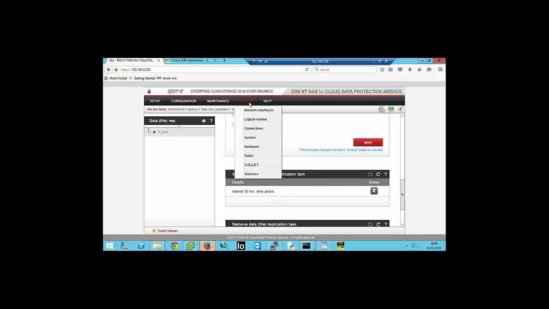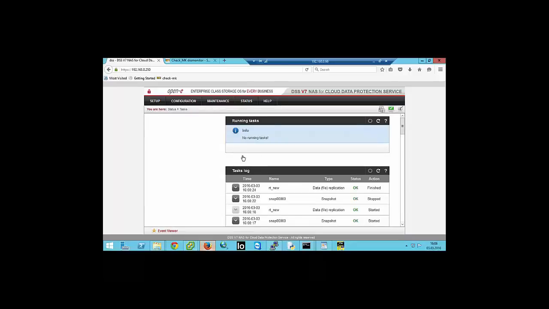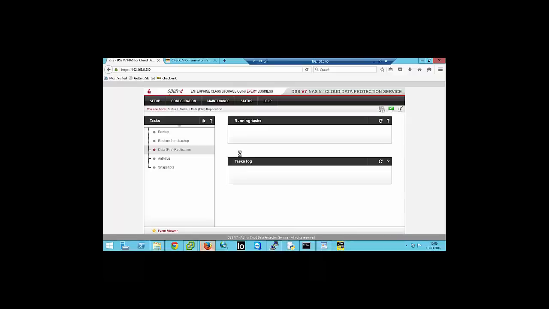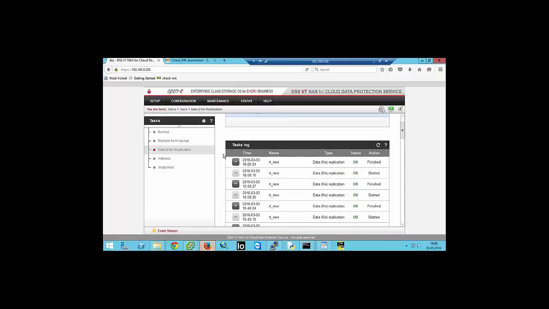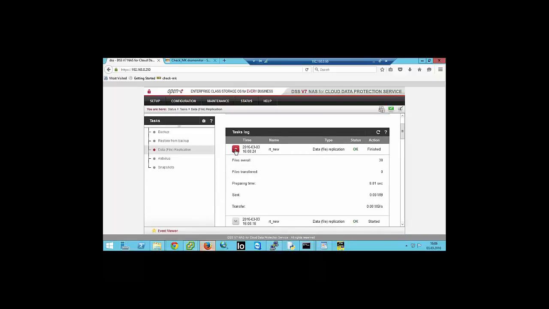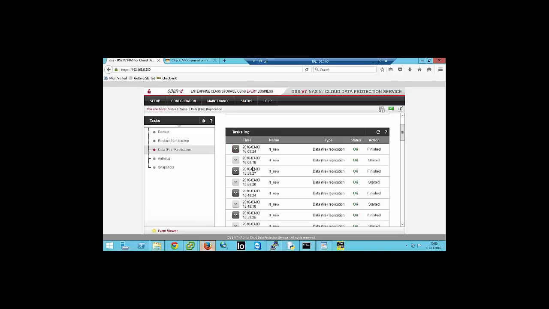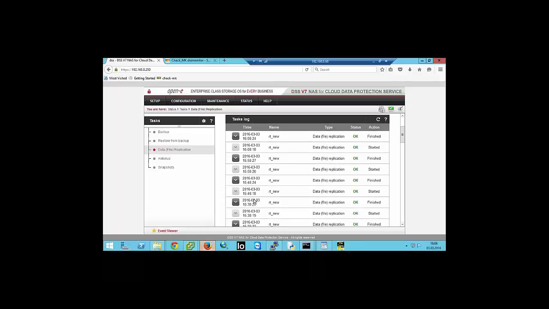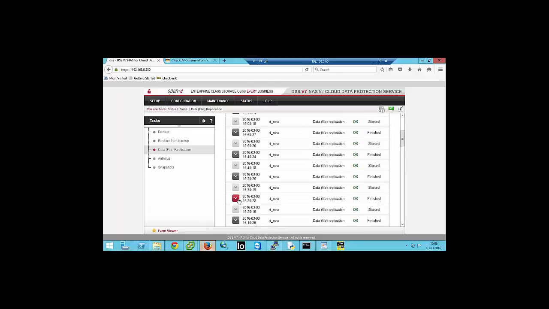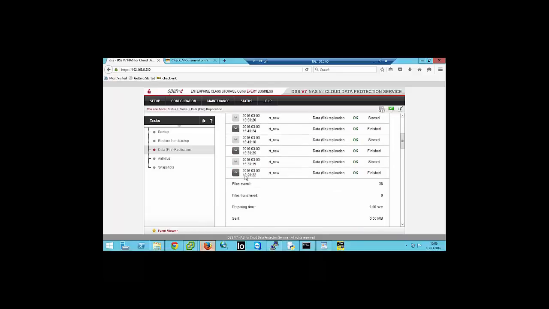So when I go to status tasks, I am supposed to see data replication every 10 minutes. When I select data replications, I should see only the start and stop of the data replication. So this is every 10 minutes. So you see 15:50, 16:00, 15:40. So 40 minutes past 3 and 30 minutes past 3 and so on. In some cases I will see that some data was replicated, in some cases not, if I was not changing anything, right?